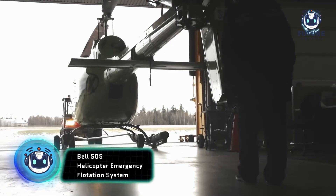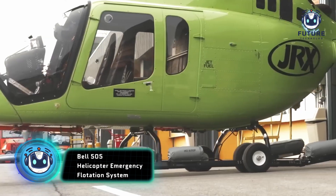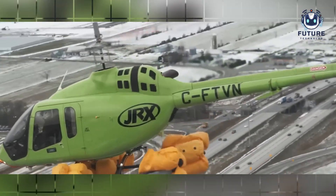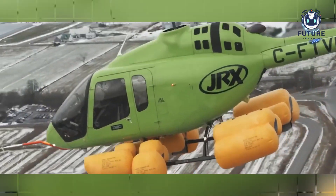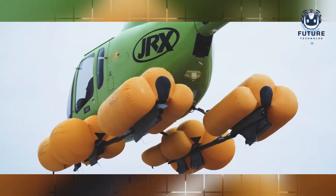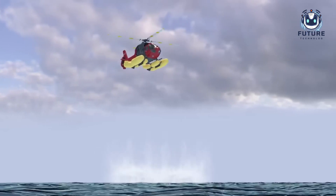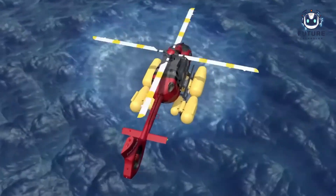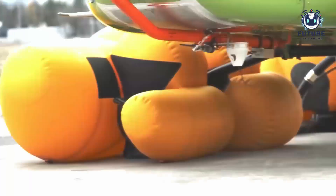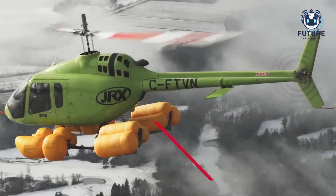Since 1995, DART Aerospace's team has been floating on creativity. Have you heard about the Bell 505 emergency flotation system? It's like Superman for helicopters over water — a Bell-exclusive system. Imagine forward, mid, and aft floats: light as a feather, but strong as a rock. One inflation system and a tri-bag design with field-replaceable valves. Easy to install and offers global support, though it lacks extra life rafts or docking capabilities in 4–6 sea states.